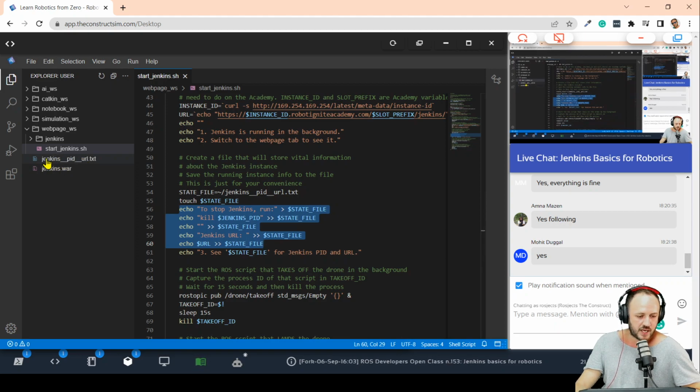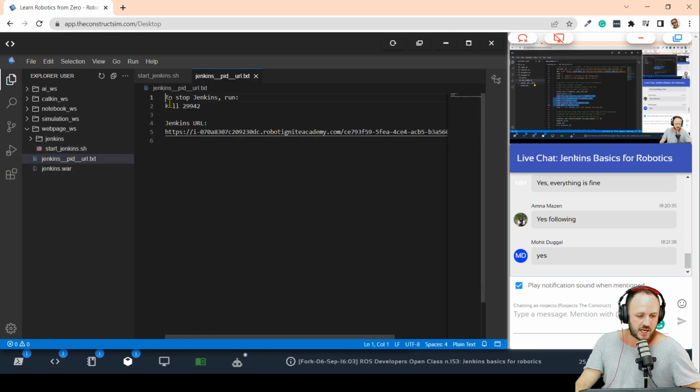You can open it and see a couple of things. First, a command which can be used to stop Jenkins. If you want to stop Jenkins from running, you can run this command. It is going to kill the Jenkins process, which is this one.